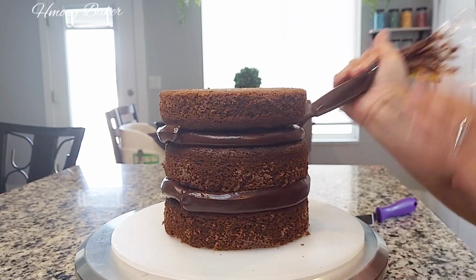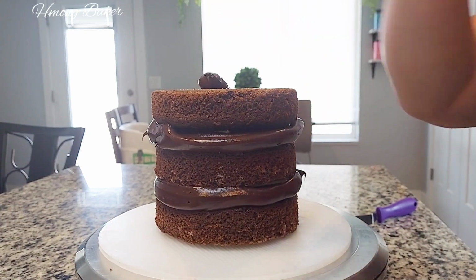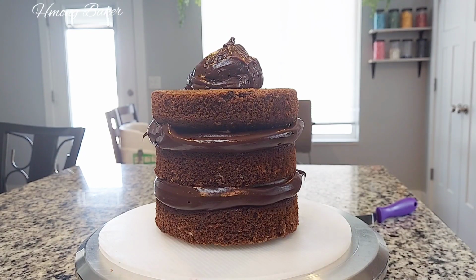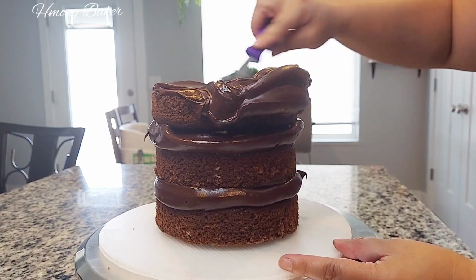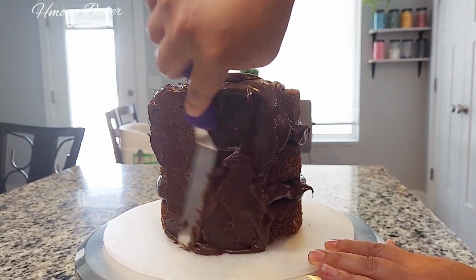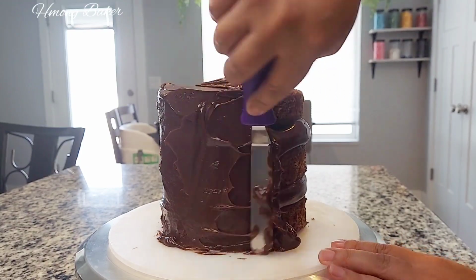And as you can see, my ganache is nice and thick and still easy enough for me to frost the cake. I'm starting from the top and just working my way down. This crumb coat will help seal in any loose crumbs, and that way when I put on the final decorative layer, I don't have any crumbs showing.